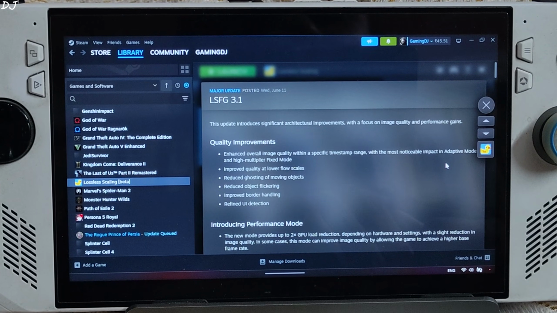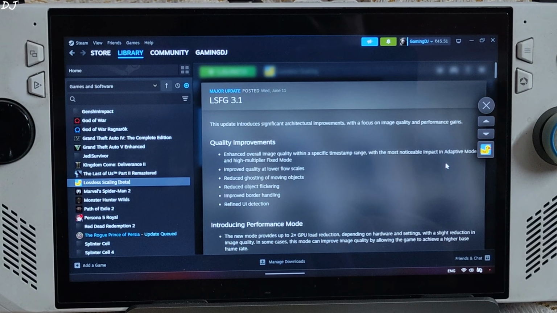Not impressed with the performance mode, it barely improved the performance but degraded the image quality significantly, caused some ghosting around the character model, flickering around the crosshair. Observe the same problems with flow scale setting enabled, value set at 50%. Better to just use the fixed frame generation mode with multiplier value set at 2 times. The results may be different on another PC with a more powerful GPU.